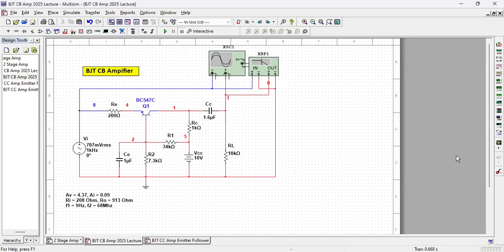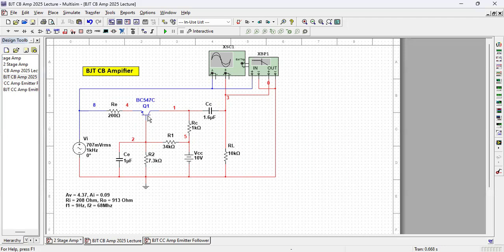So, students, good morning. As we said last lesson, today we shall test the common base and common collector amplifiers and also a multi-stage amplifier. Now, the common emitter amplifier simulation test we have already done. Look at this common base configuration and make sure to yourself that the configuration matches with the theoretical study that we have done in our last lesson.